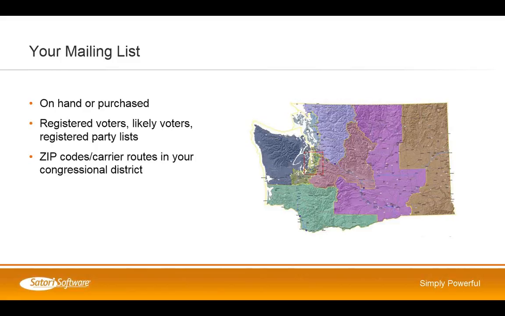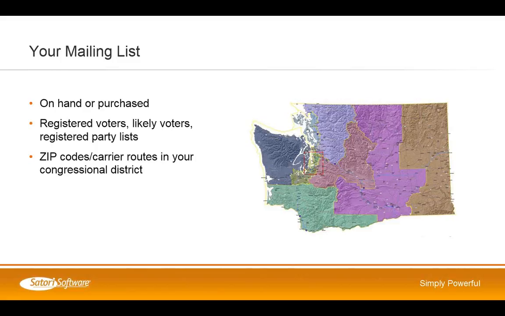And so maybe you have 2 different pieces that are going to the same area, but based on what party they've selected, you might give them a different message, and that can be kind of an interesting way to sway the vote a little bit there. So you might want to look at any of the lists that you have through your registered party. Or all of the above.